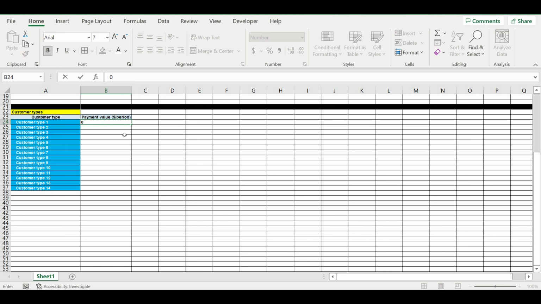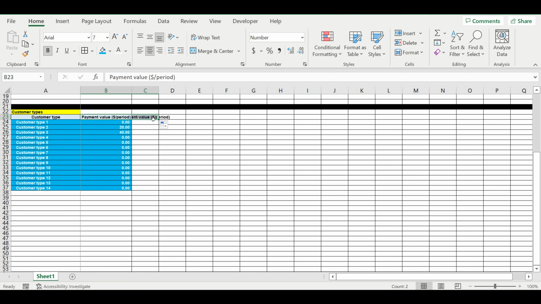So for example, we'll have the first type of customer that pays us nothing, because this will also be a very interesting parameter to see how many, let's say, empty customers we have in our project. So we spend money to gain them, but they don't pay us anything, and it will be very interesting for us to see how they affect the net present value, payback period, and so on. So the second type of customer, for example, will pay us $20 per payment period.